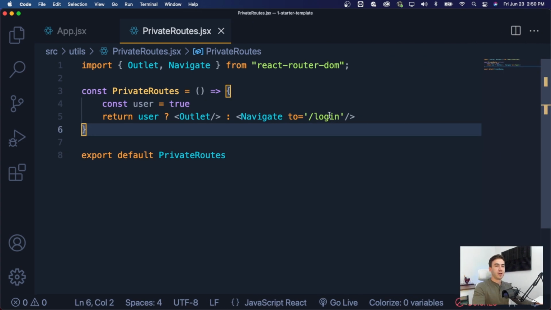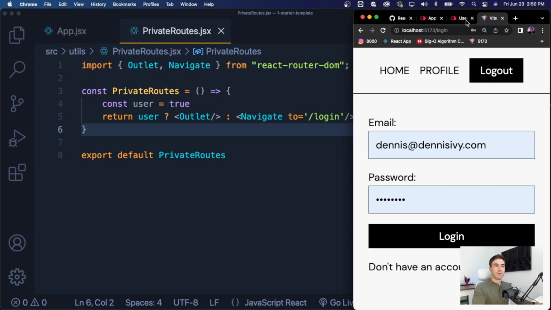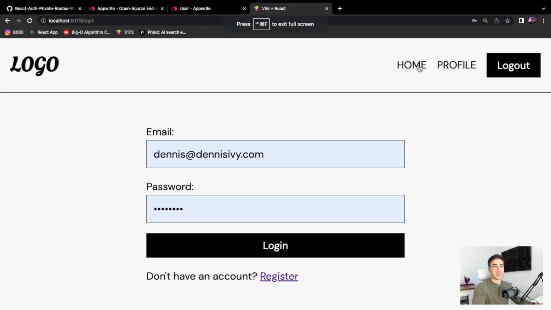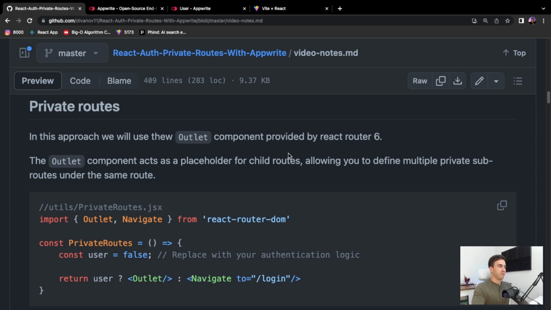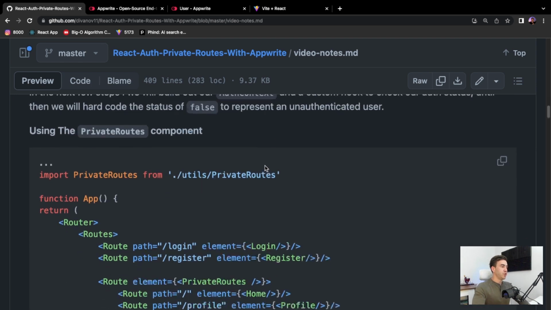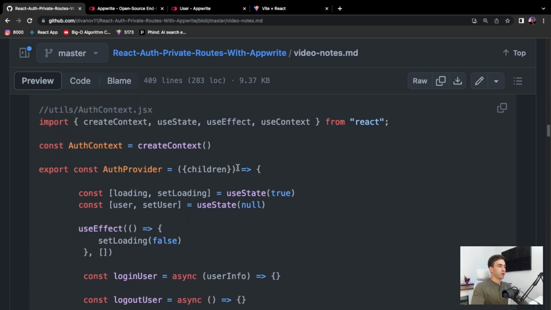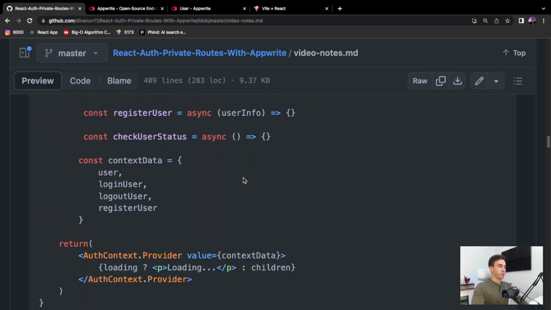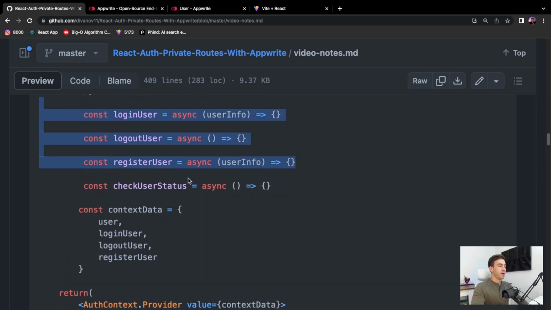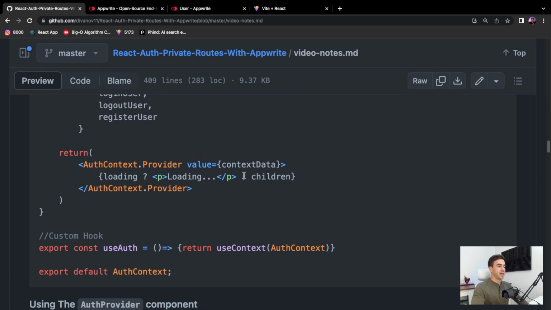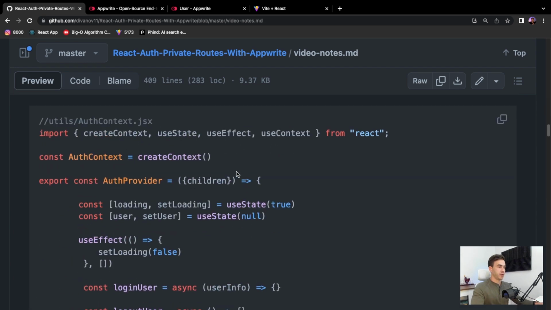So for example, inside of our header component, we want to make sure that these links don't show if we're not authenticated, because we don't want a user going to those pages, and we want this button to say log in instead of log out. So that's what that state is going to do. Again, inside of this guide, go down to the auth context section, and this is what we're going to create. We're just going to create some boilerplate functions, set everything up, pass this state down, create a custom hook, and then we'll start using it.